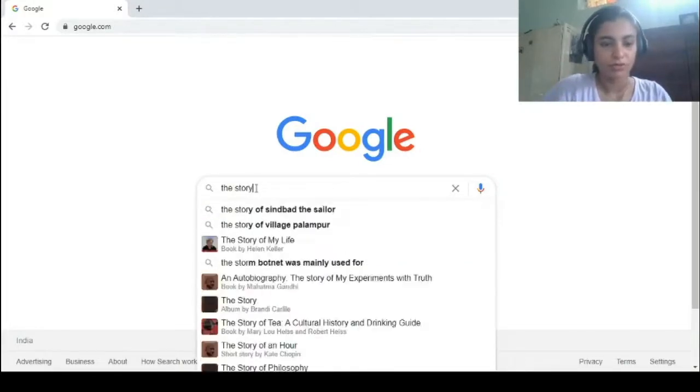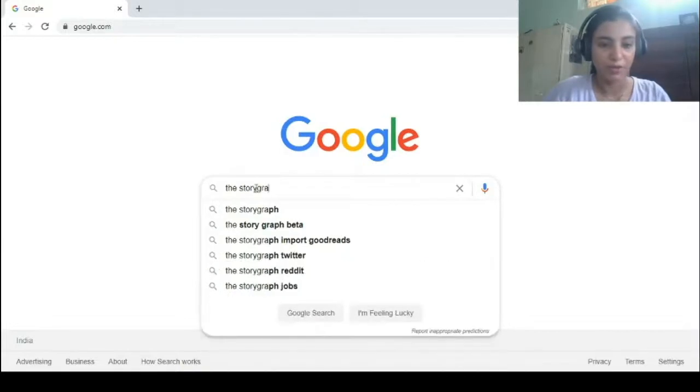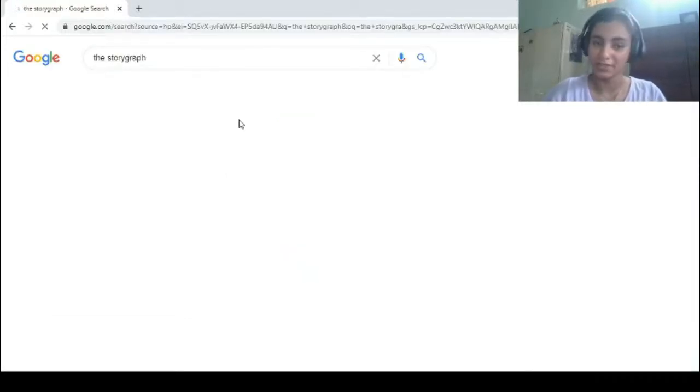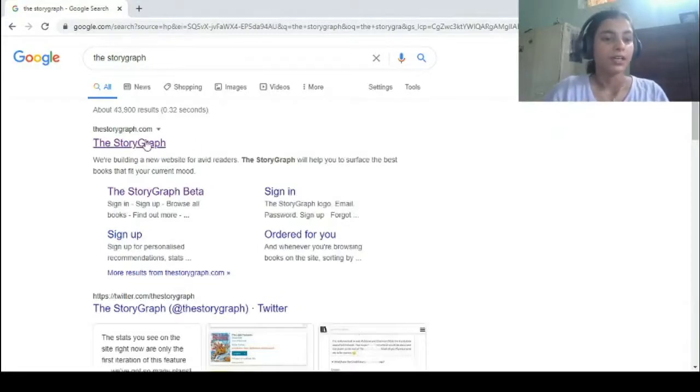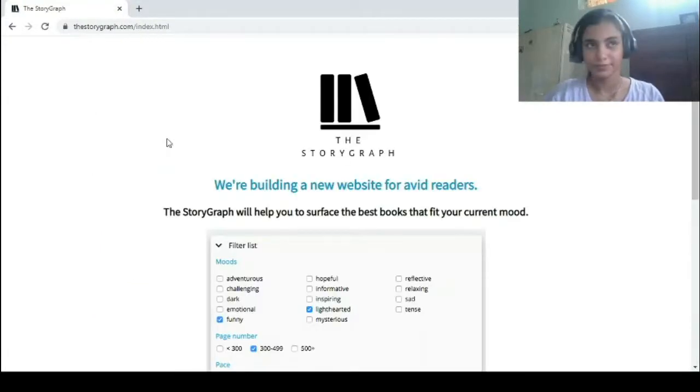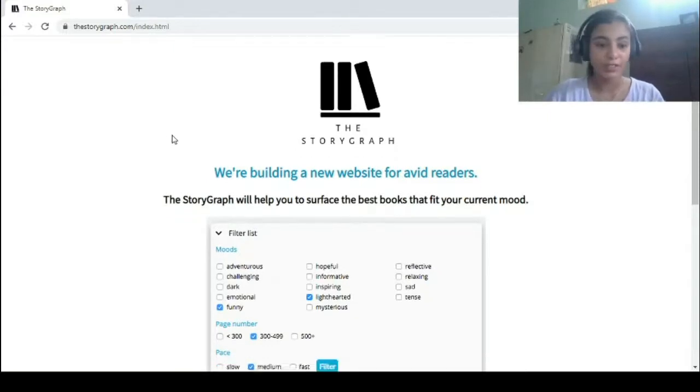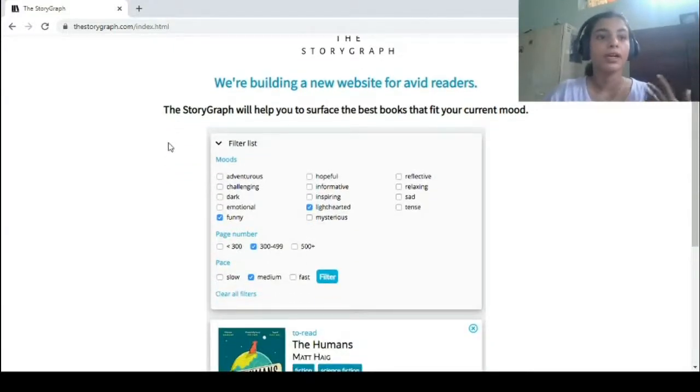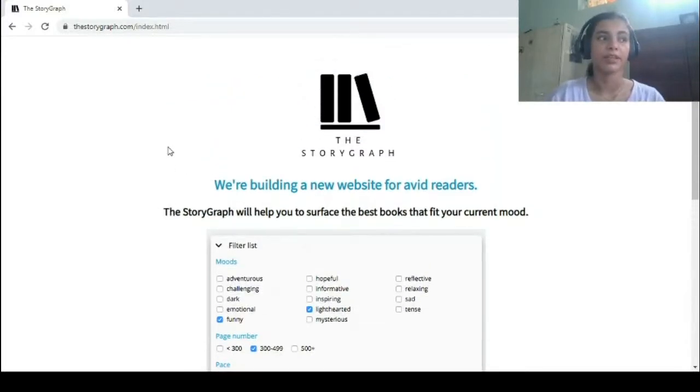For those of you who have not figured this out yet, Storygraph is basically a Goodreads alternative. I was curious what's so good about it. But the site is still in beta, so I think many people do not know how to set it up. It's not available on the iOS store or the Play Store yet. So that's why we are here.